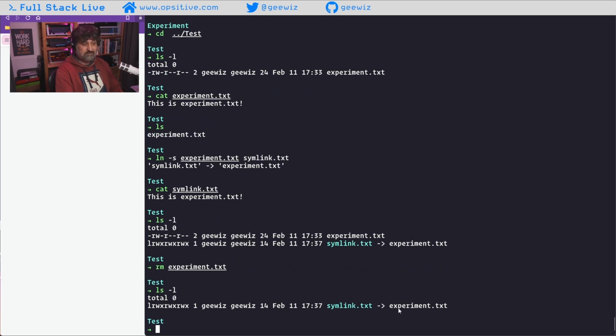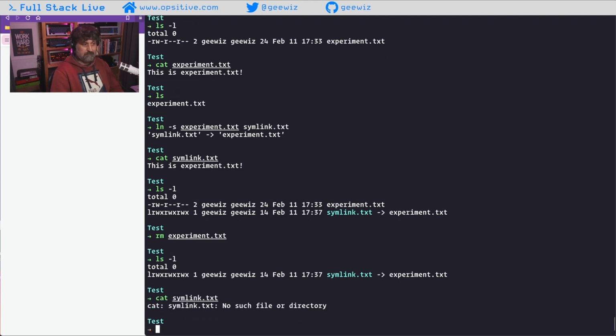However, experiment.txt doesn't exist anymore. So if I try to cat symlink.txt, it tells me no such file or directory, even though symlink.txt does exist. But the file it's pointing to doesn't exist anymore.